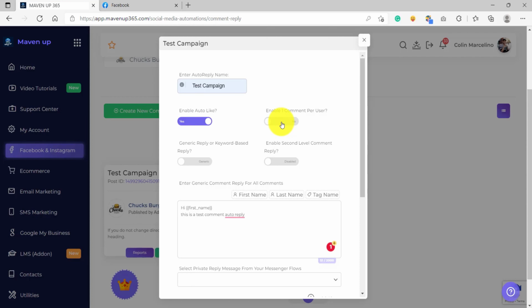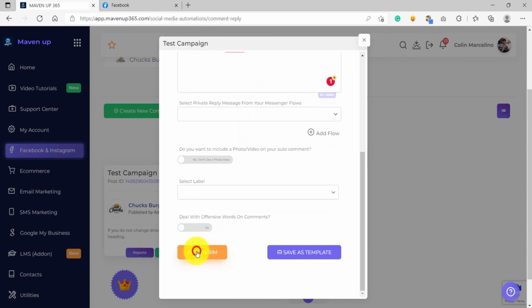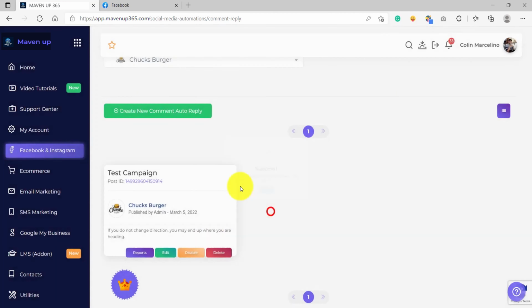If the system detects that this campaign has already replied to that user, then the system will not send any more comment auto replies. That is not beneficial when we are doing testing. That's why when you are testing, always disable the one comment per user feature. Now, after disabling it, let's confirm the changes and go back to our post.